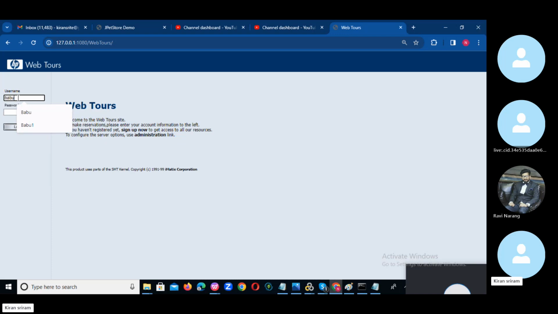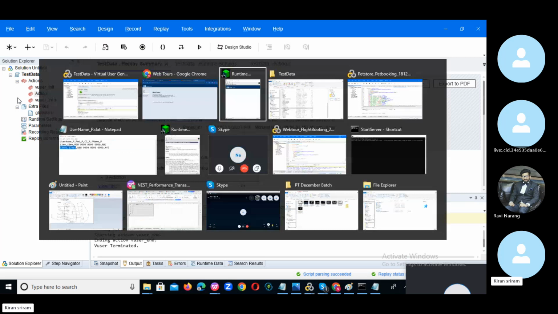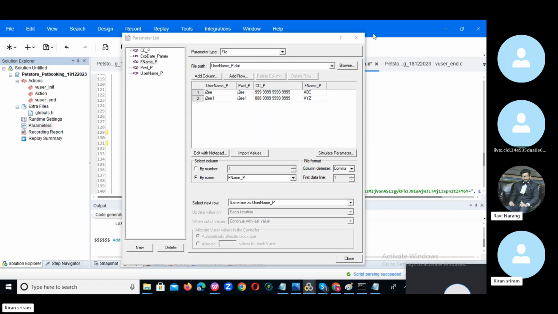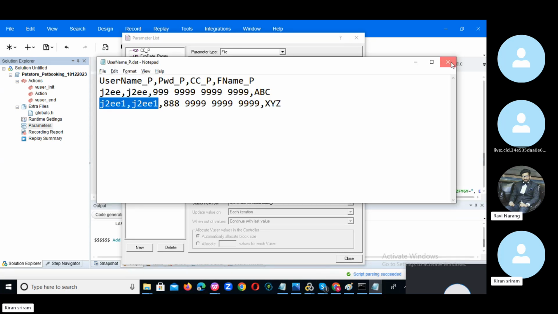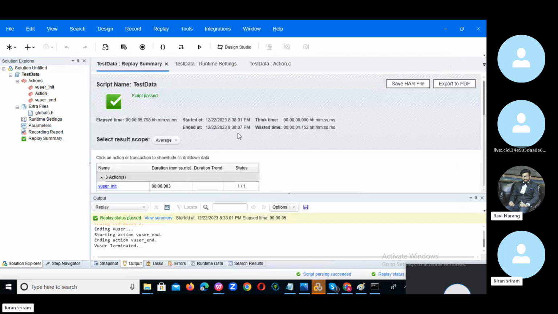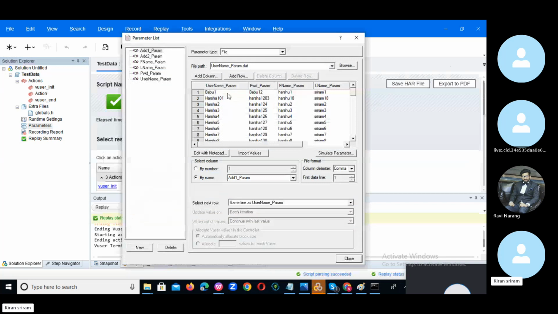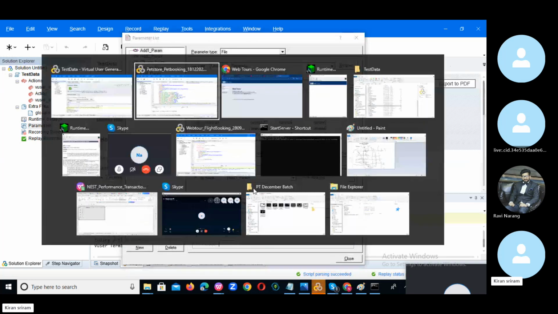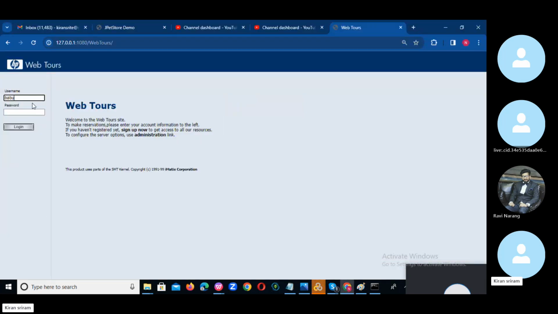First user Babu 12, right? Okay, if you see here, Babu 1 and Babu12 password.